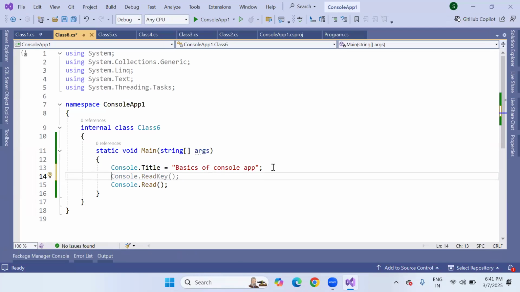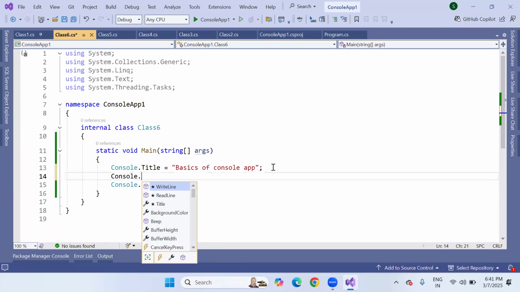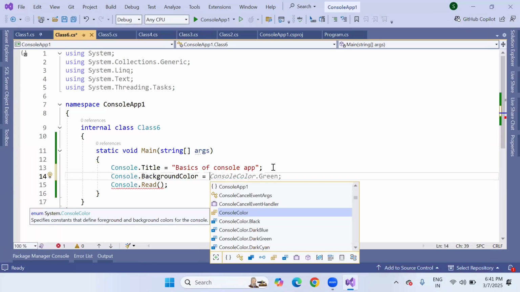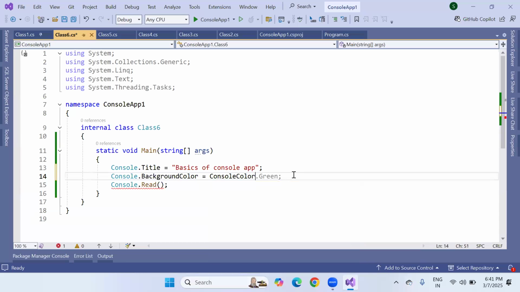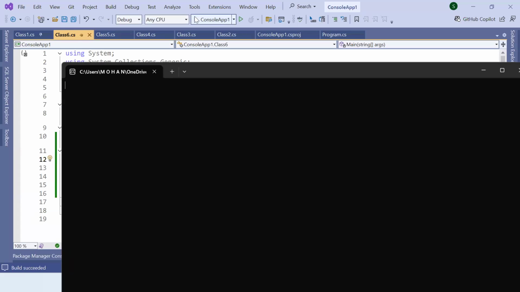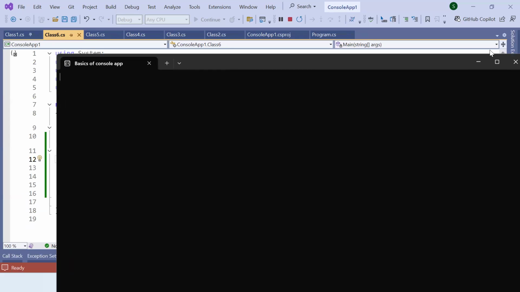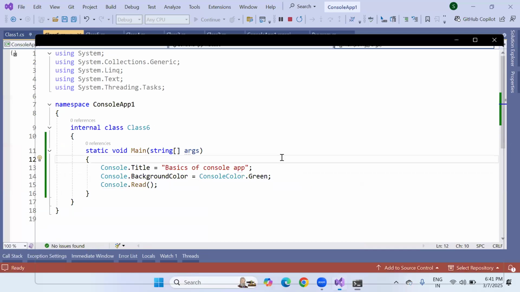And there is a console dot. You can see some background color also there. You can see console dot background color equals to. So console background color is available. What background color you want, you can give now. So it is appearing green or blue or something. So let's run this. We are getting console background color. There is no text actually, so it's not appearing any background color.